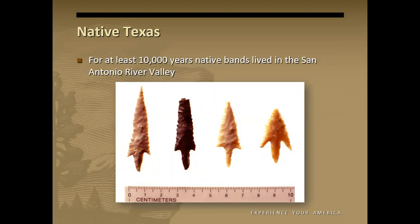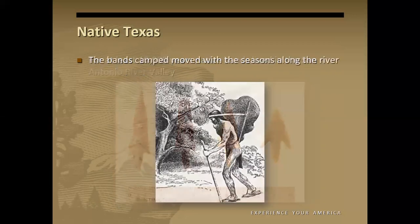Displayed on the screen are the typical kinds of what we would call arrowheads, but more accurately, we'd refer to them as dart points. They were still very much, even up to the early 1700s, what would be considered a Stone Age culture, because they're using stone tools, bone tools, wearing very little, if nothing. Because again, not trying to make a lifestyle change, but South Texas is hot. You're not really going to waste a lot of time on fashion in South Texas. Although running around naked, I think this morning you might have hoped to have a nice deerskin blanket to wrap yourself in. But for at least 10,000 years, these bands moved along the river.